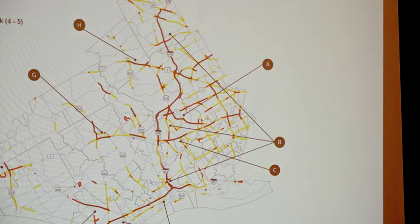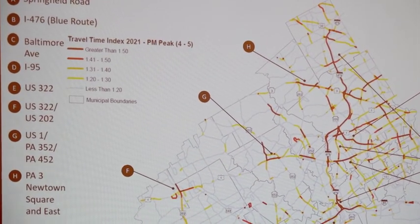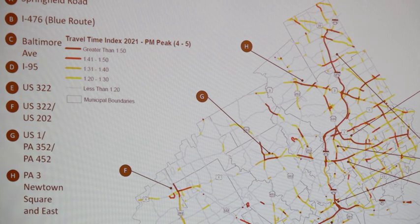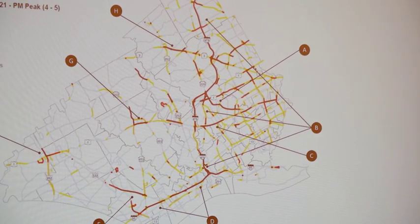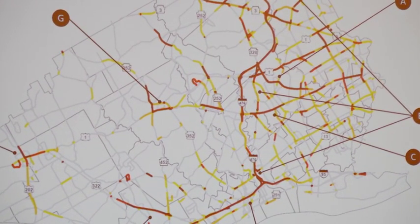So I just gave you one screenshot here of looking at this travel time index from NPMRDS. This happens to be the year we did the last update of the CMP. We just finished it. It's a 2023 update. What you're seeing here is this NPMRDS travel time data, with the higher the value, the darker the color, the browns, and the lower the congestion would be in the yellows or grays. It points out during the peak period, 4 to 5, where potentially the congestion locations are. A lot of this isn't surprising to you. I'm sure you look at these areas and say, yeah, I know there's congestion there. But that's a way for us to calibrate the data, measure the data, and see what it's telling us.